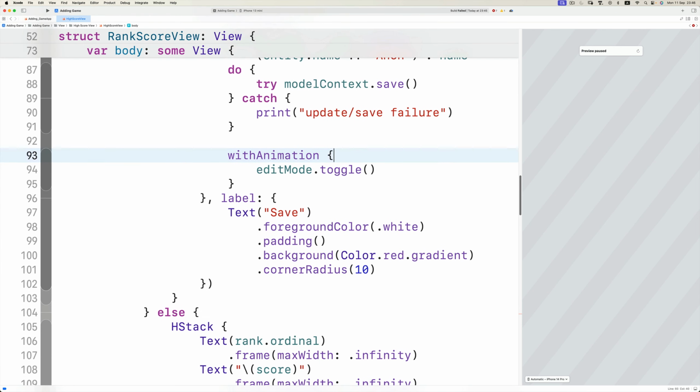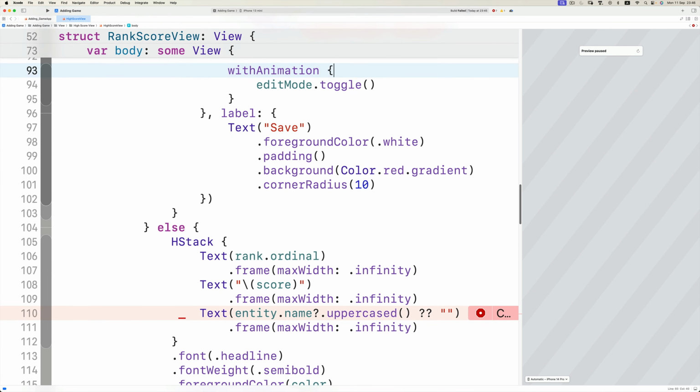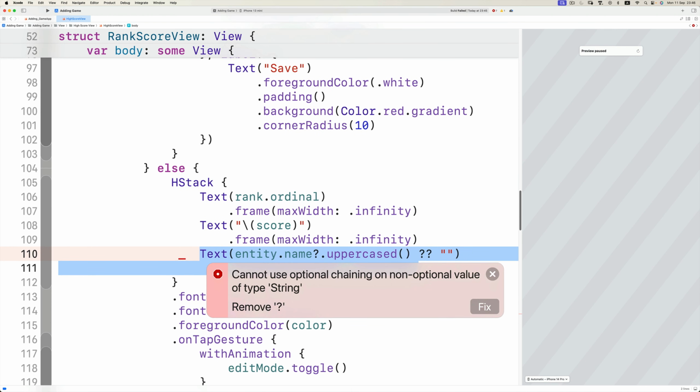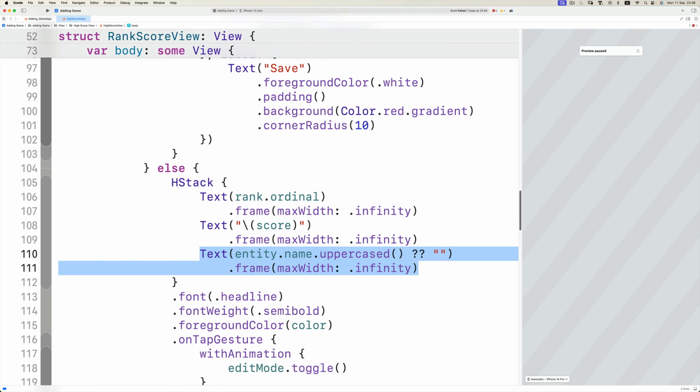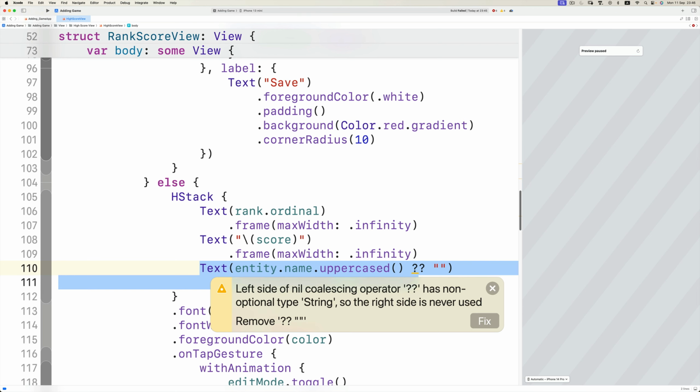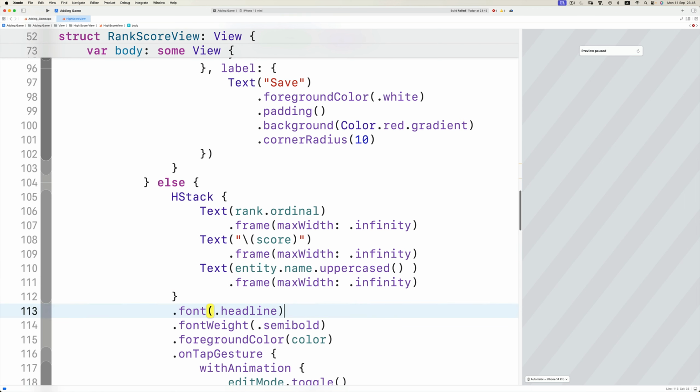And at this point, at least as far as this view is concerned, we're fairly okay. Now, with Core Data, we're kind of forced to use optionals, but the way we define things for name was not an optional. So we can correct this. This is the simplification that I was referring to. So fix, we don't need that. And we don't need this nil coalescing either. So it really makes our code much cleaner.